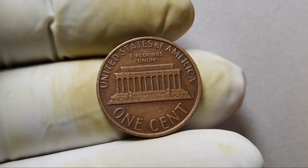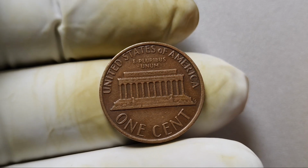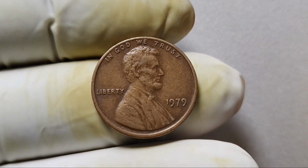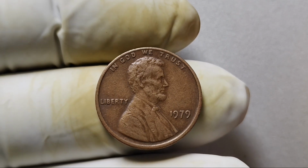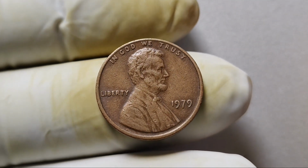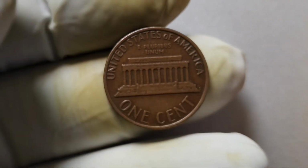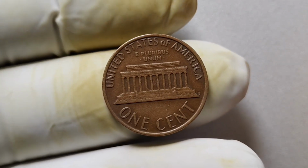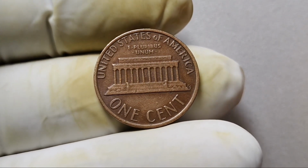It's not just about money either. It's about the thrill. The hunt. The community of folks who get way too excited about copper discs. It's a whole world, and if you're here watching this, you're already one of us. Don't underestimate the power of a penny. Especially not a 1979 no-mint mark Lincoln penny. If you find the right one, it's not just pocket change, it's life-changing money. And the best part? You could be sitting on it right now without even knowing.